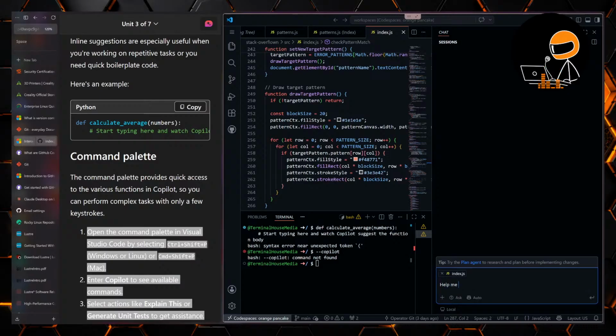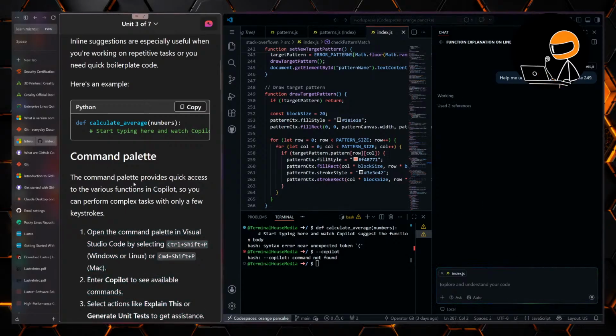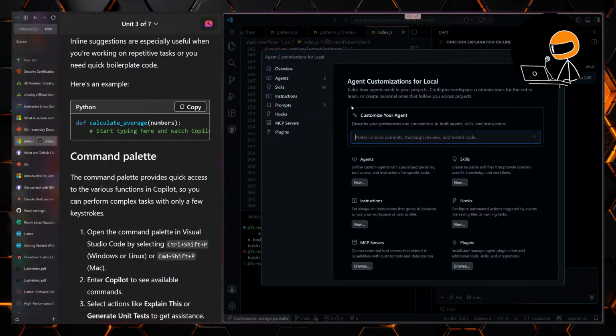Help me understand the function on line 249. Okay, and then here's the settings for it.